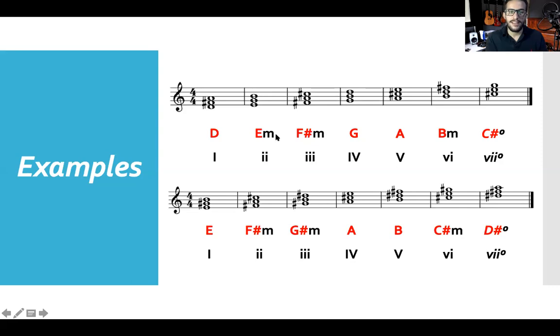And then after you have labeled every chord, you put the Roman numerals, which is going to be easy because in every case, the Roman numerals will stay the same. Again, 1, 4, and 5 are going to be major, capital letters. 2, 3, and 6 are going to be lowercase, minor. And then the 7th is going to be diminished, lowercase with a little circle. So exactly like this slide, you have to do it for F major, G major, and A major.